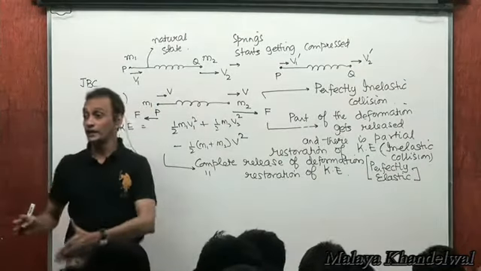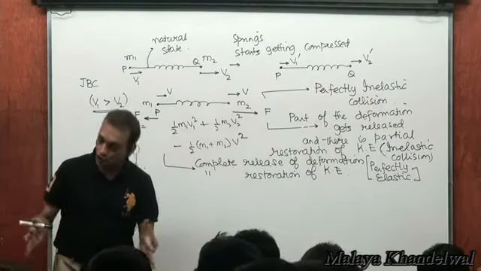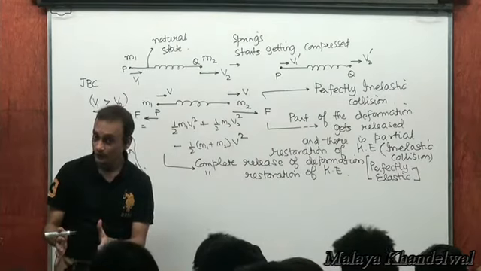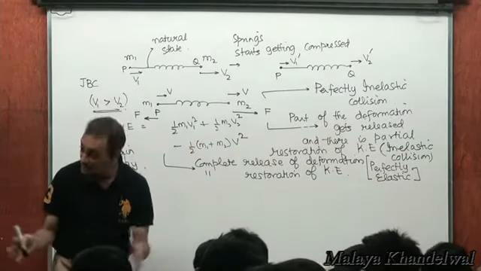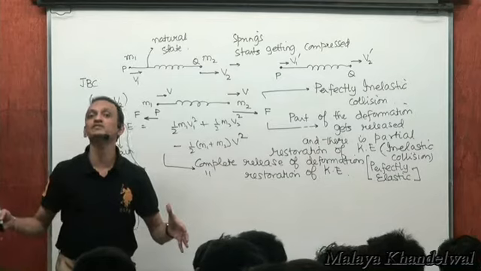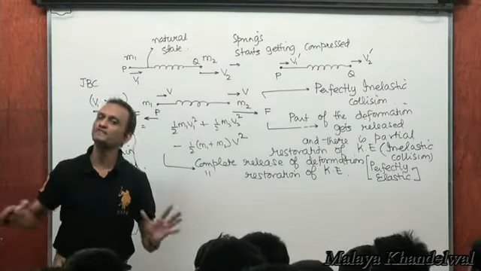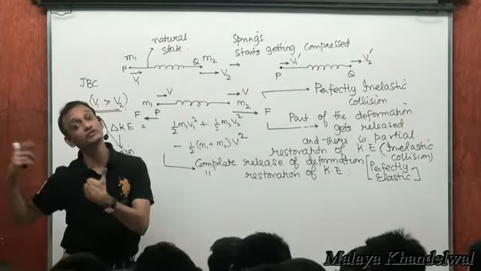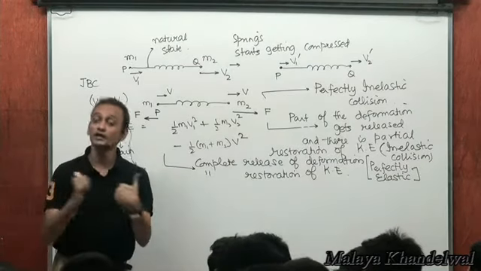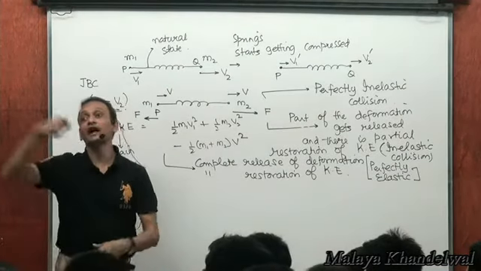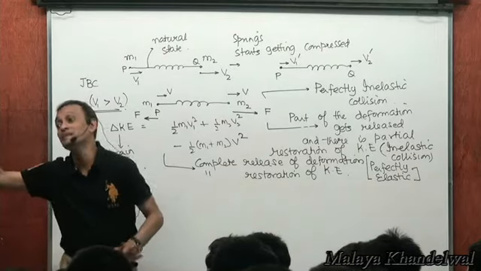Where the kinetic energy just before collision, during collision there is loss of kinetic energy because the spring will anyways get deformed, but then it releases back the deformation, gives it back to kinetic energy, and there is complete restoration of kinetic energy. Kinetic energy before collision and kinetic energy after collision will be maintained.